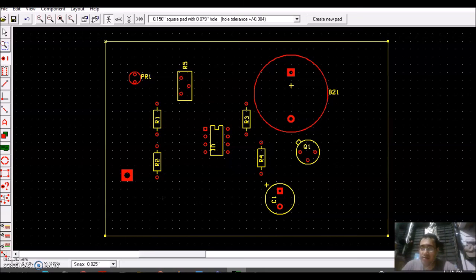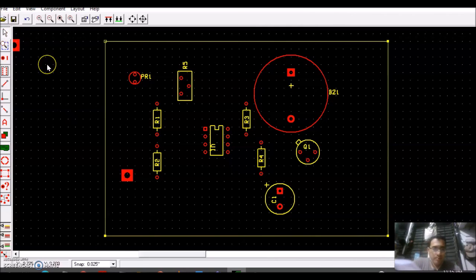Make this pad correspond to one pin for the battery by choosing it with the select tool, assigning it to be pin 1. It's now called pin 1. Okay.